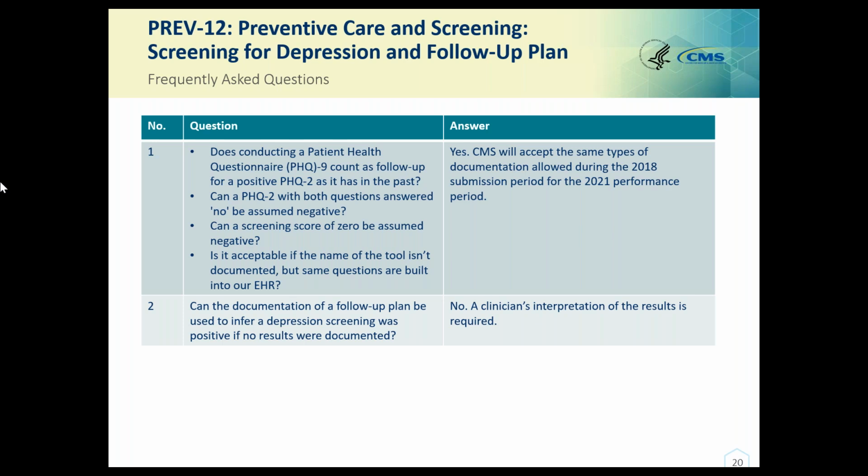Great. Yes, so I have a question about the depression screening. An example would be that the patient did receive the depression screening. The score was noted as a 2, but in the note, it is not documented as negative or positive. So in that instance, would we say that the screening was not done, or would we say that the screening was done, it was positive, and there wasn't a follow-up associated with that positive screen?